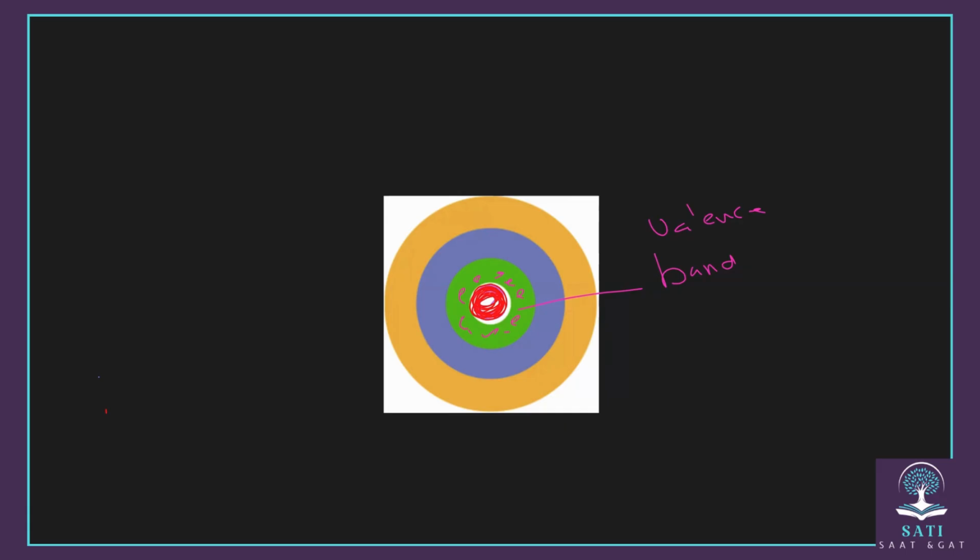What is the second layer around that element? Which is this one here, and we're going to call it the gap energy band. Okay, what is the third band, which is this one here? This energy, this one here, we call it the conduction band.